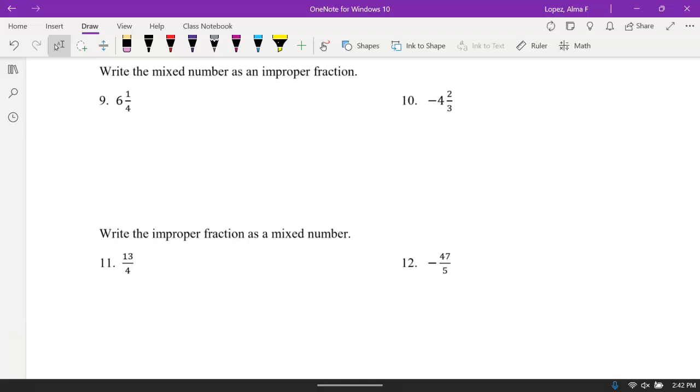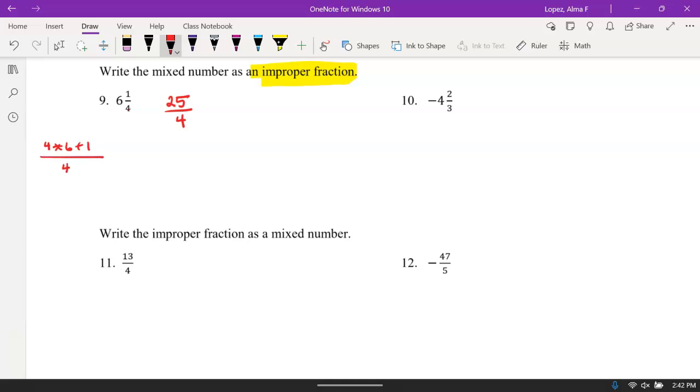So what we're going to do in order to convert a mixed number, this is called the mixed number because it's got a whole part and it's got a fraction part. So to make it into an improper fraction, which is where the number on the top is bigger, we start by multiplying the 4 in the denominator times the whole number 6. That's 24. And then we add 1. That's 25. And then you put it back underneath the divisor. So we took the 4, we multiplied by 6, and added the numerator, 1. That gave us the top number, and then the 4 stayed the same.